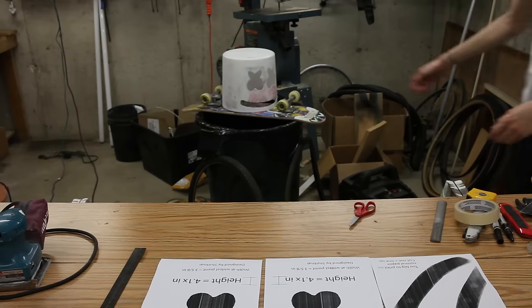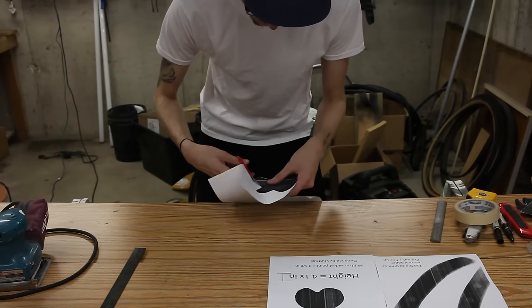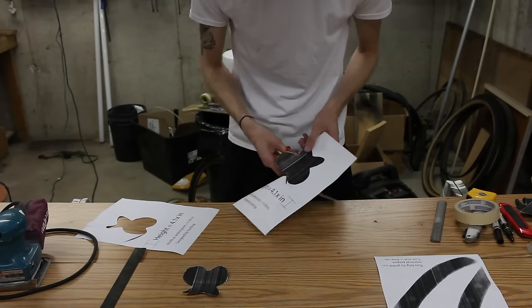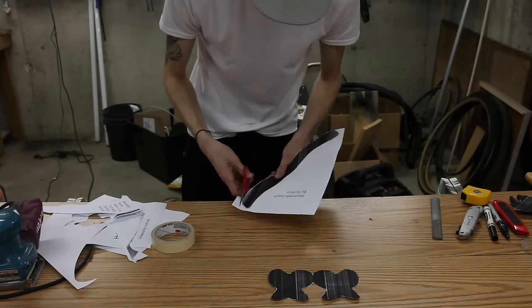Spray paint you're going to need for the outside, and you're going to need a sealer as I just showed. I've provided some templates in the downloads, which I'm cutting out right now. I have the eyes — you really only need to cut one because you can just copy it over to the other side. There's a new updated mouth template included as well, since the first one didn't fit on the sheet of paper. There's the new one showing right there.